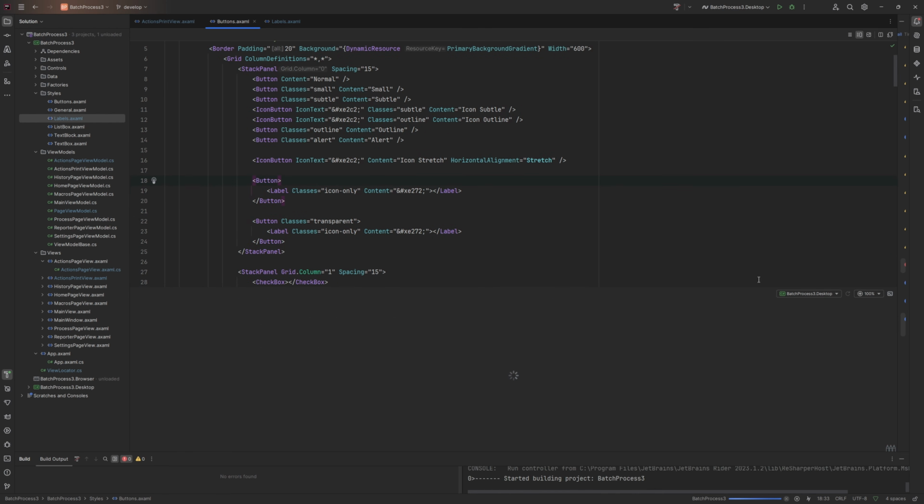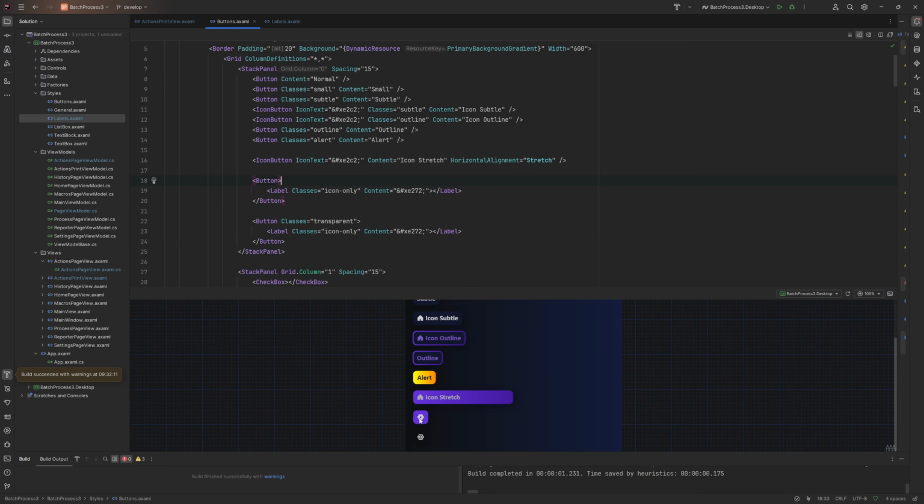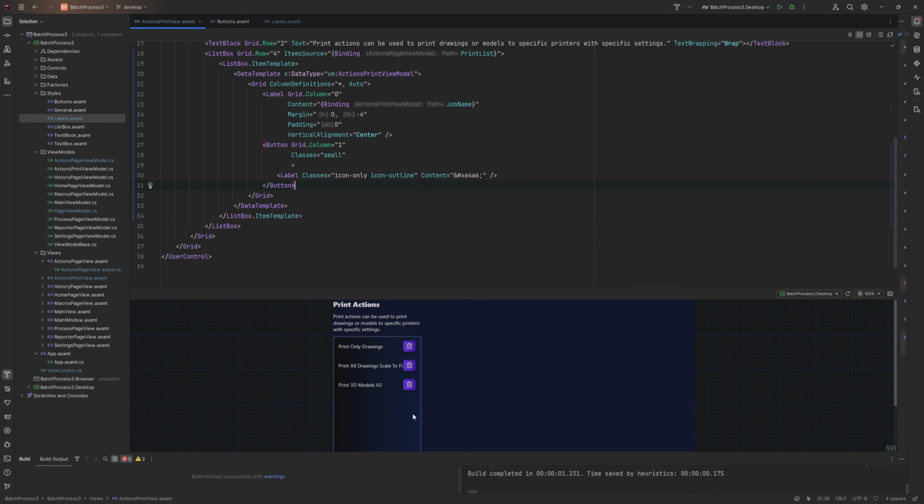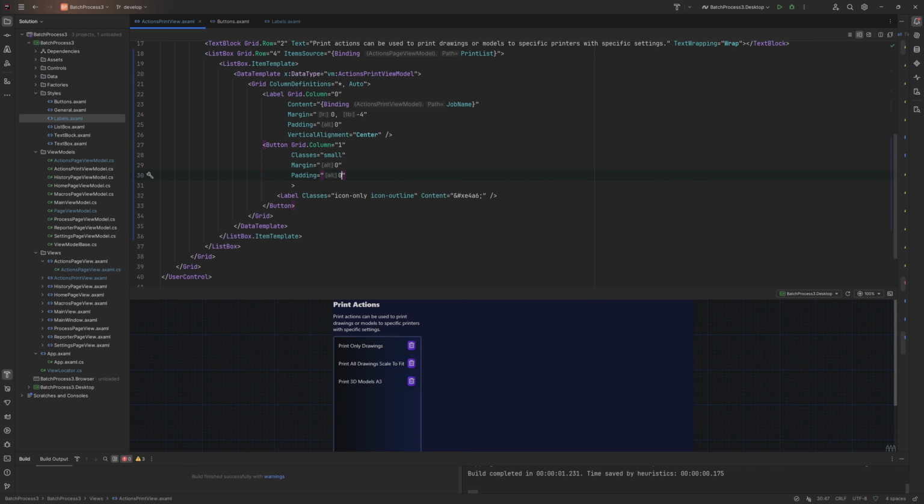If we go to the buttons and compile, you can see that's fixed the icon. So now hopefully there's the button. And I still don't think it's quite... Well, it is small enough, probably, the button. Maybe it wants to be smaller, but we don't want any margin or padding. Actually, we need a bit of padding.